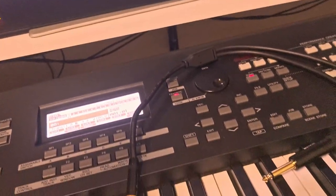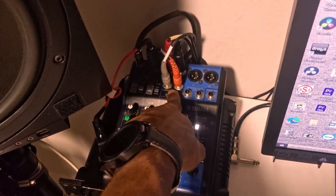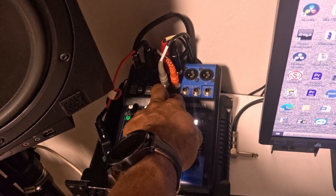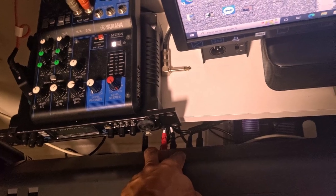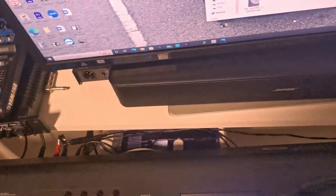Now, the headphone out, which is behind the keyboard right here, is going to here. See what I mean? It's going to an input on your mixer. Headphone from the keyboard is going to an input, left and right, on your mixer, okay? So that's headphone to mixer, left and right from keyboard to the Bose system. I hope you guys can follow along. Okay, now you got that part.